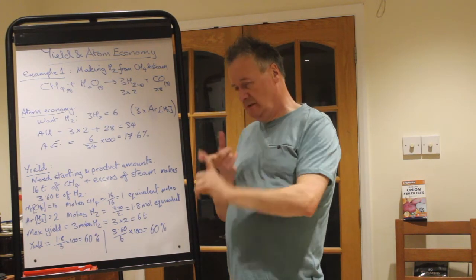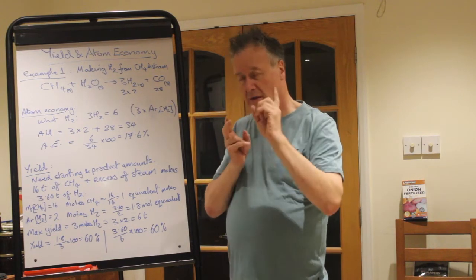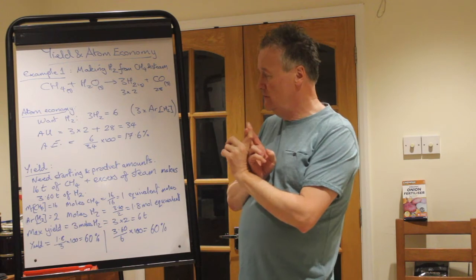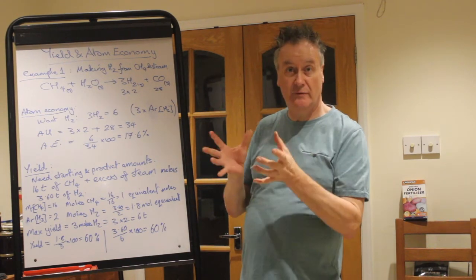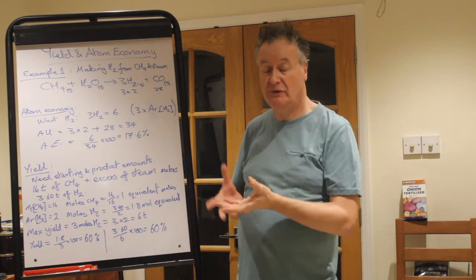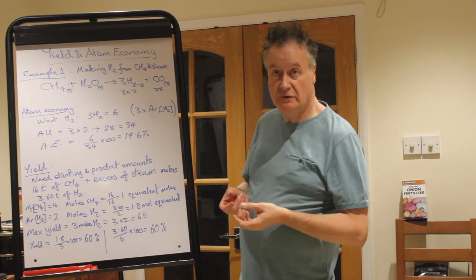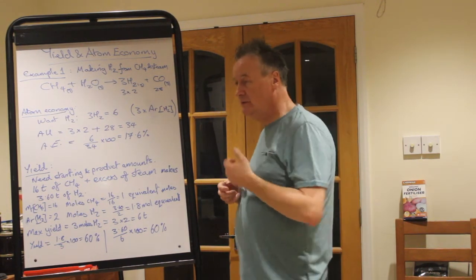To do a yield calculation you need to be told different things. You need to be told how much you're starting with and something about how much you've manufactured in the process if you're going to calculate a yield. If you're doing an experiment, that amount is the amount you measure from your dried finished material that you're manufacturing in a process.